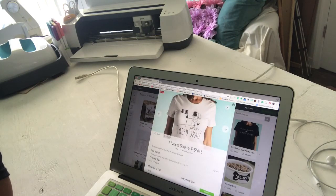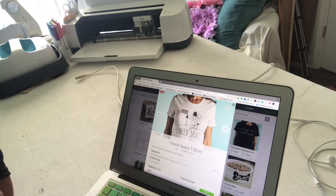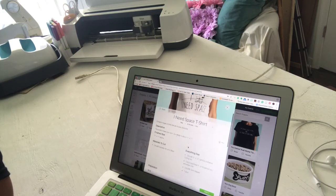Now I will tell you that if you do not have Cricut Access, you cannot access this design. So that is one of the things that they've done. As it says here, it contains images or fonts that are Access exclusive. So that is the only way that you can access this particular t-shirt.